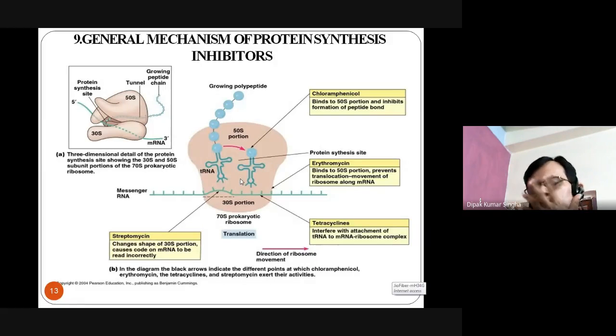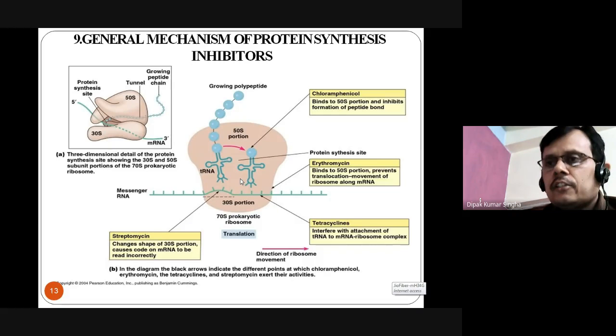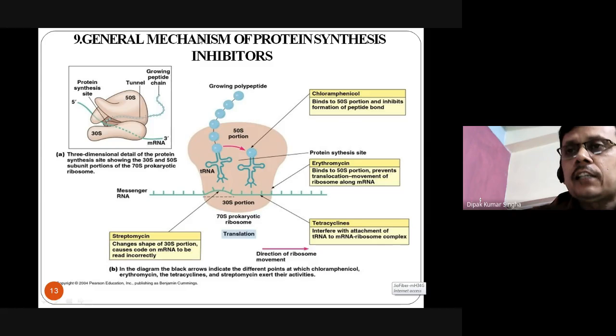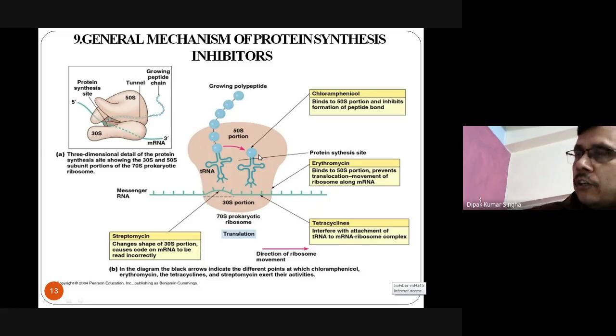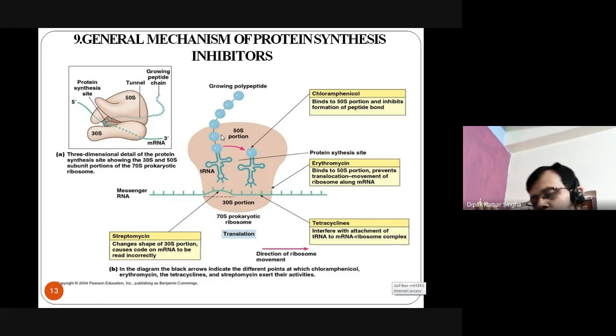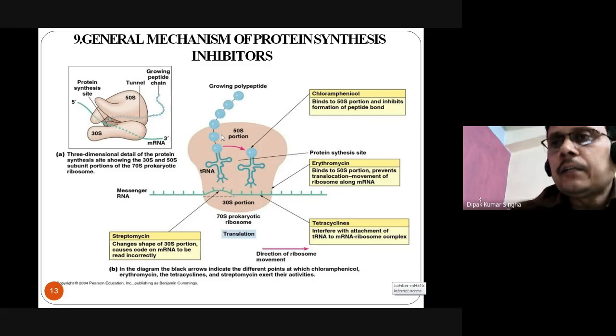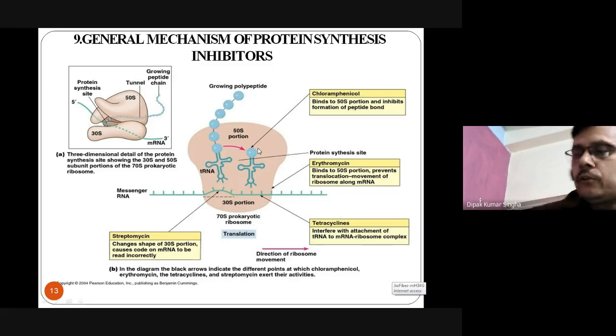Dr. Ramakrishnan, in the year 2009, discovered the actual ribosomal structure. He got the Nobel Prize in 2009 for discovering the molecular structure of the ribosome, which helps in choosing the antibiotic to inhibit protein synthesis. He discovered the macromolecular structure of ribosomes by X-ray crystallography. Because knowing the ribosome structure tells where synthesis occurs, which type of antibiotic and which enzyme is involved, so you can do better. That's why he got the Nobel Prize.